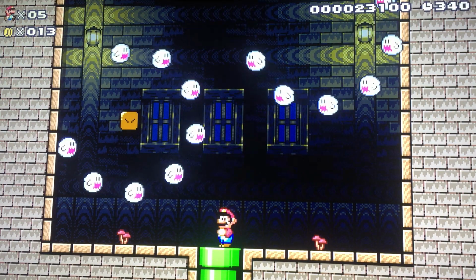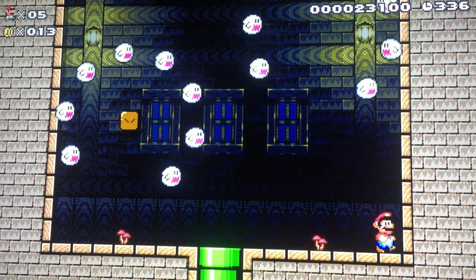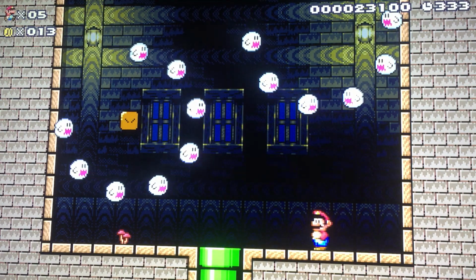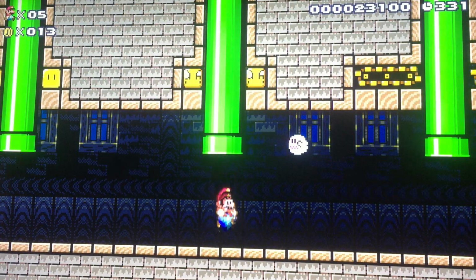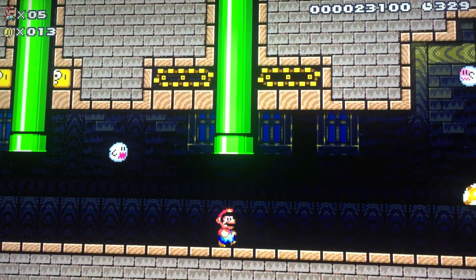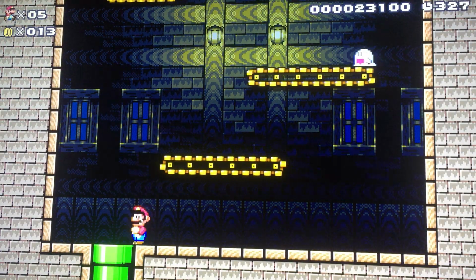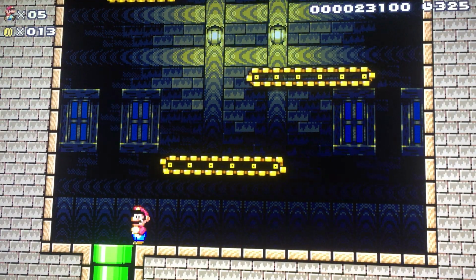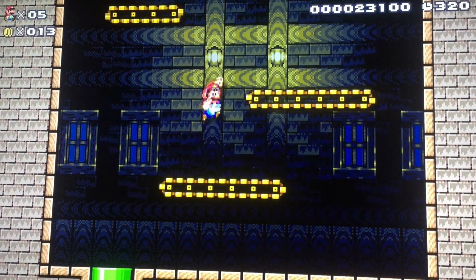I have no idea what I need to bring here. A P-switch wouldn't suffice. I might need a spring to get a second boo ring, but I don't know. I don't like that. Let me try this one. Maybe this one is an Espada one. Oh, I see. It's just... I see. That's annoying.